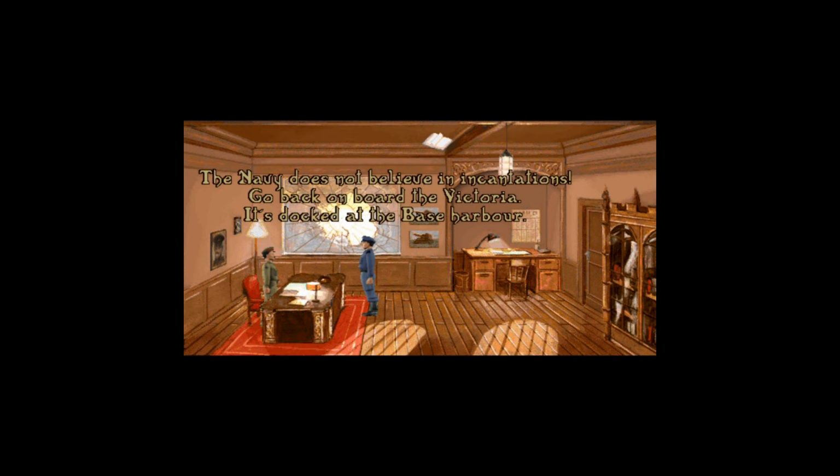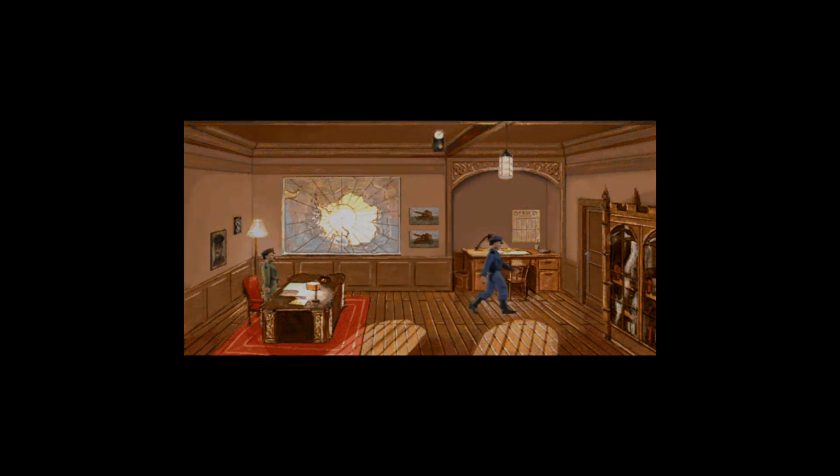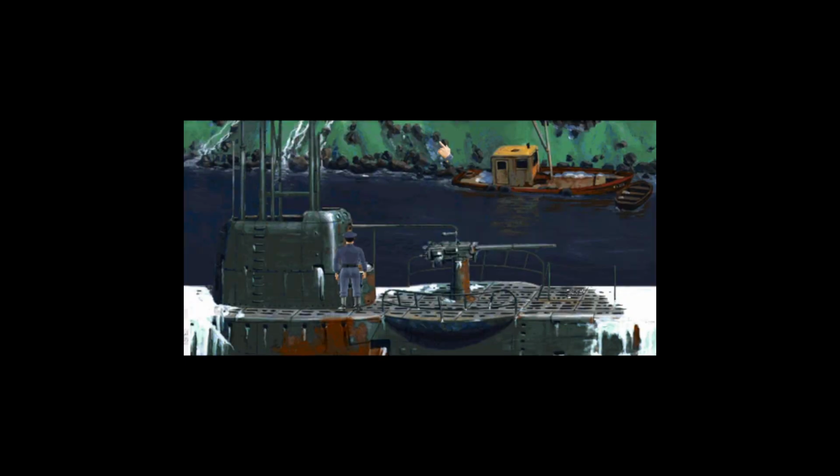The Navy does not believe in incantations. Get back on board the Victoria. It's docked at the base harbor. See if you can lay your hands on some of Hampson's belongings. I am sure the answer is to be found on board the submarine. Interesting. Is he putting us onto something? Okay. Shall we save? Yeah.